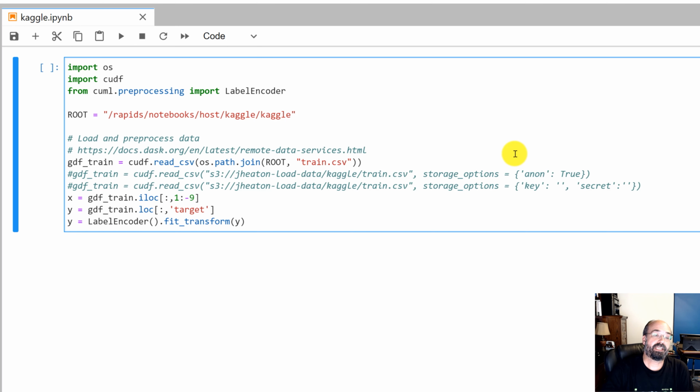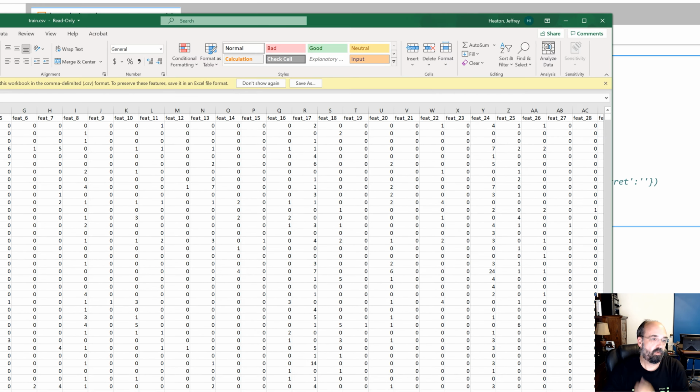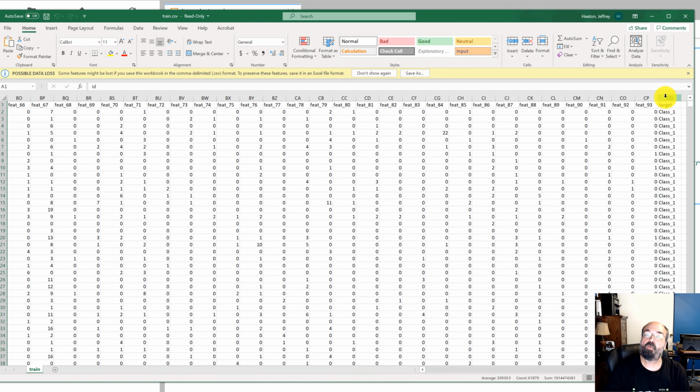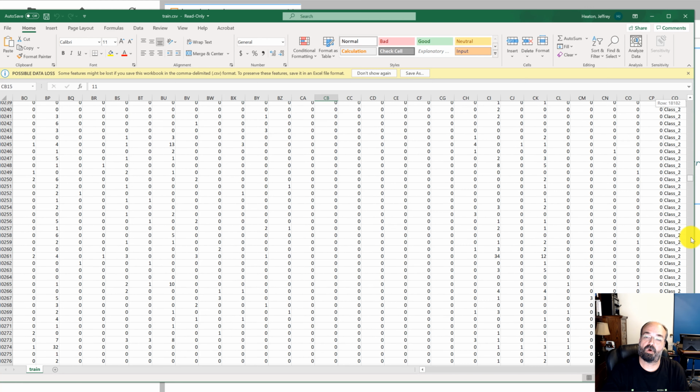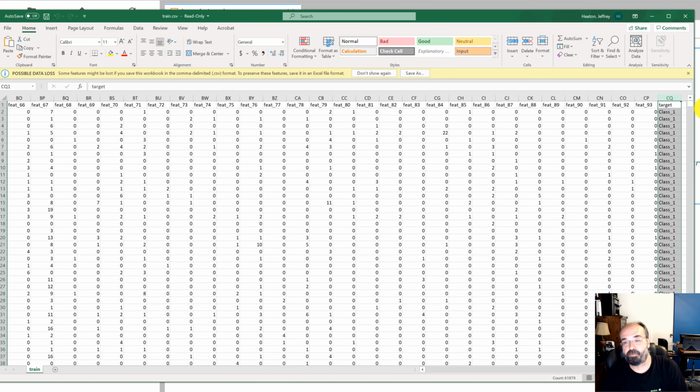And then I'm going to get the X, the Y, and target, and I'm going to use label encoder to transform it. Let's have a quick look at train. We don't want to use the ID, so we'll remove that. And we want to use target here. So this is a multi-class classification using all of these input values. Can you classify if it's target 1, target 2, all the way up through 9? That's a string, that's an ordinal. We need to encode that in some way.